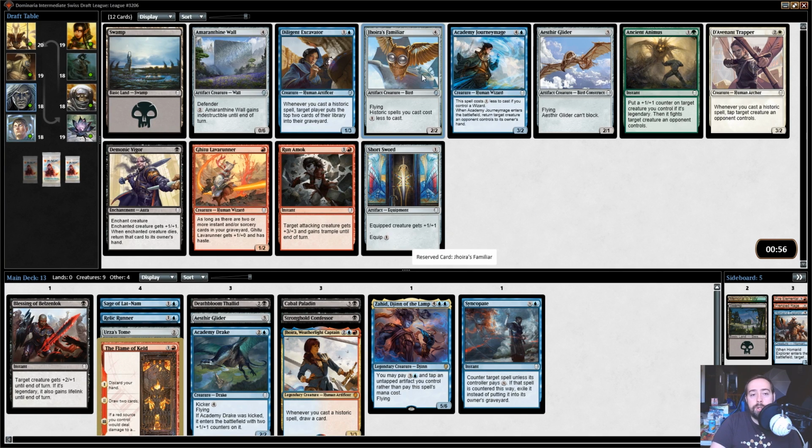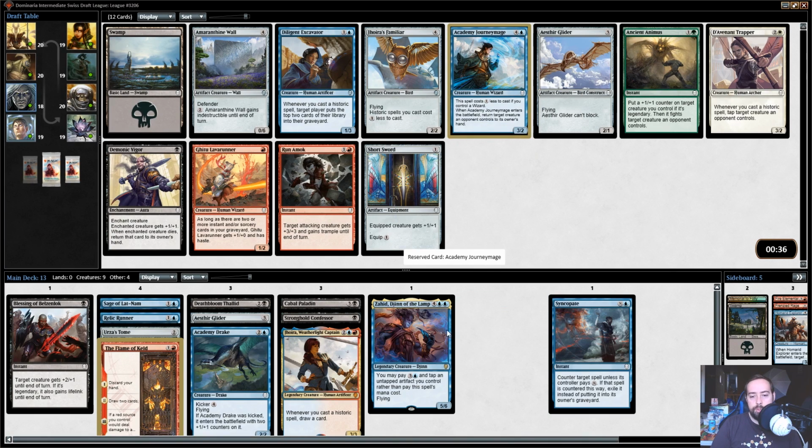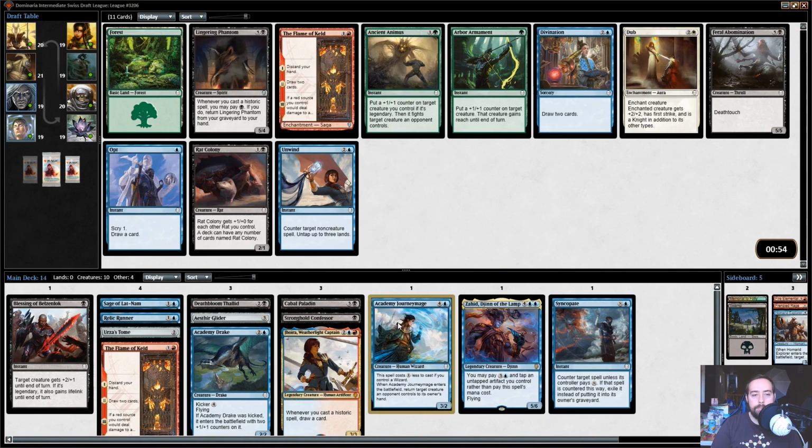Joyra's Familiar, totally what we want, but there is an Academy Journey Mage, and that's just so much better. 1, 2, 3, 4, 5, 6, 7, 8. We get 4 cards back here. We get the Glider, we get the Wall, we get the Land, and we get probably the Lava Runner, so we do get at least an artifact back, I think. But we definitely take the Academy Journey Mage. It's just super, super good. In you go.